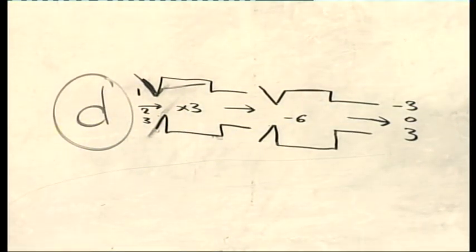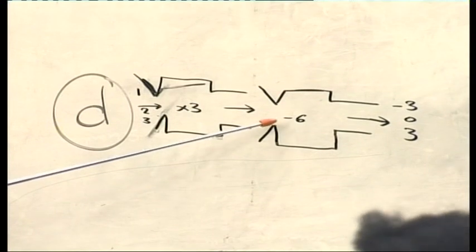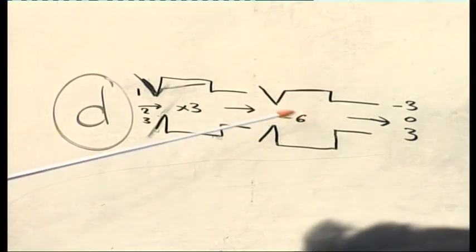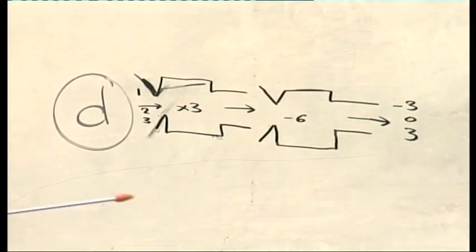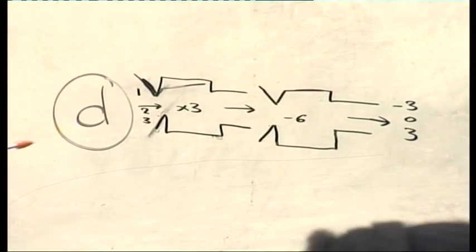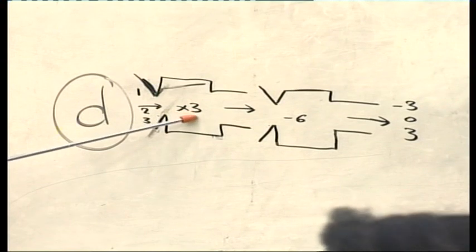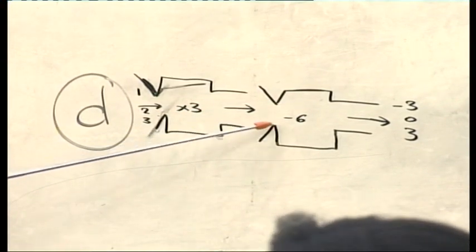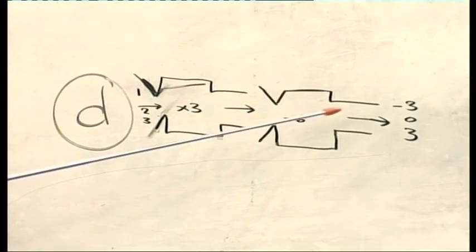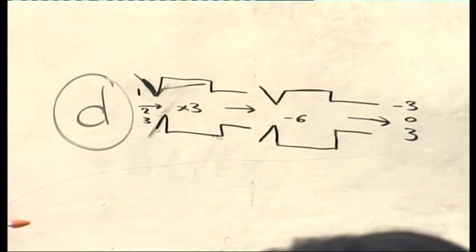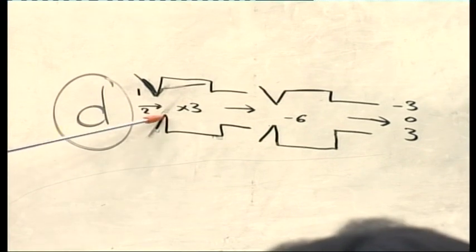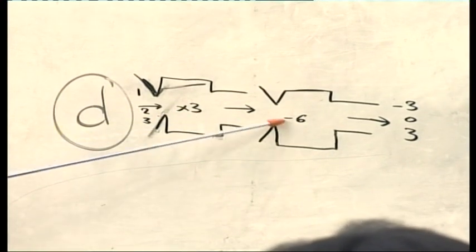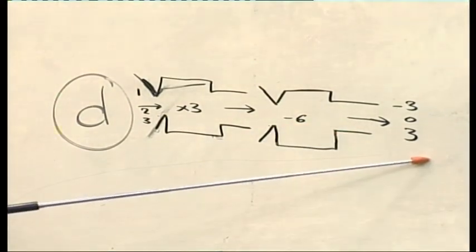Very good. You were taught how to subtract positive and negative numbers. So 3 is positive and you subtract 6, which is bigger than 3. The answer is negative. Okay? Second, 2 times 3 is equals to? Subtract 6. The answer will be 0. The last one. 3 times 3 is equals to? Subtract 6. The answer is 3.